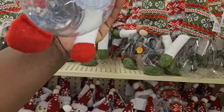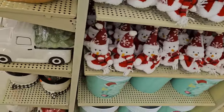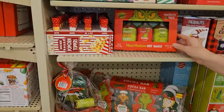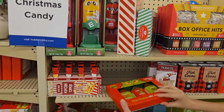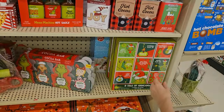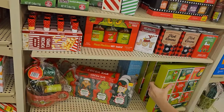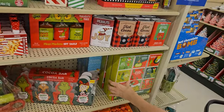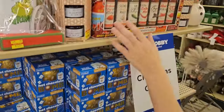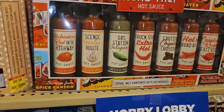What's this? It's a little gnome, a garden gnome. That's the Grinch hot sauce. Nine seeds of Grinchmas. How much is it? $15. I was waiting to see if she's going to drop anything and it finally happened. Listen, this is Hobby Lobby. If you drop something, it's going to cost a little bit more. Oh, I tried all of those. $15. Season's greetings with spicy hot sauce.